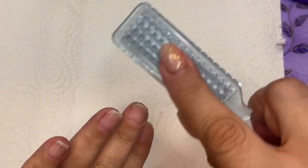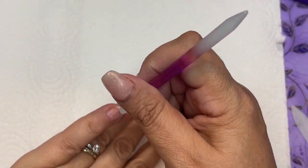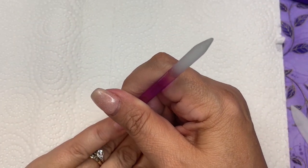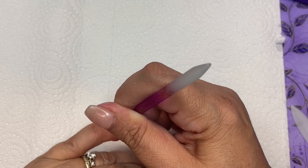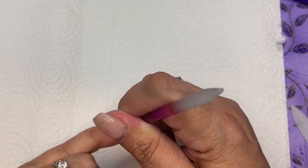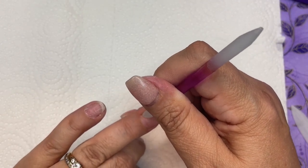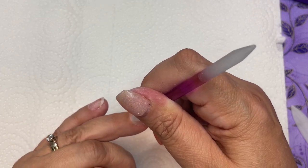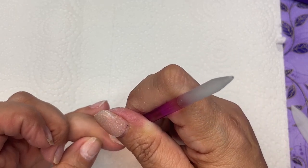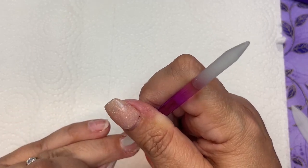And then I'm going to clean off all the dust with a nail brush and some isopropyl alcohol. And then I am going to go in with my glass cuticle pusher. I feel like these Czech glass products, the nail files and the cuticle pushers, are the most gentle and effective tools for prepping natural nails. It's just my personal preference, but that's what I find works best for me.